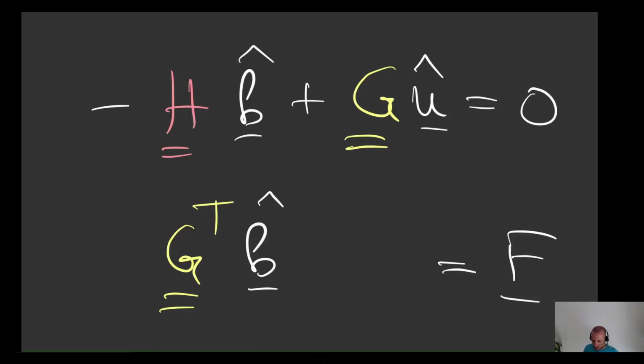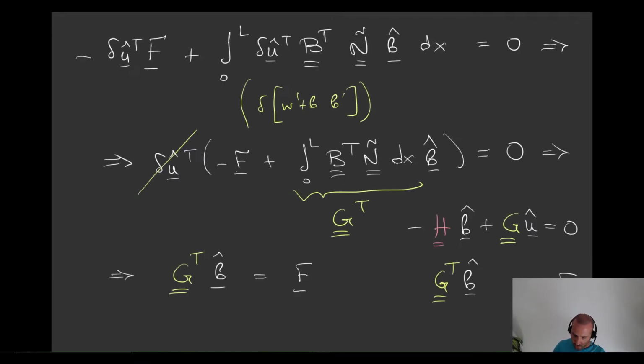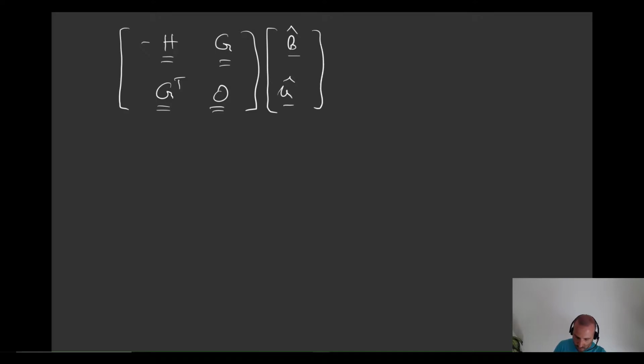And so now we can actually go ahead and write that in a matrix form. So we take equations that are already written in matrix form and we formulate bigger matrices out of this. By the way, these kind of operations are optimal to be programmed in Matlab, because Matlab is designed to deal with matrices and group matrices together. So by doing that, now we have a system: minus H, G, G transpose, and a block of zeros, times beta degrees of freedom and U degrees of freedom. The first line has to be equal to 0, and the second one equal to F.